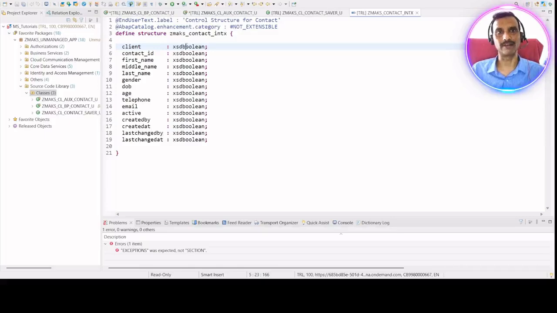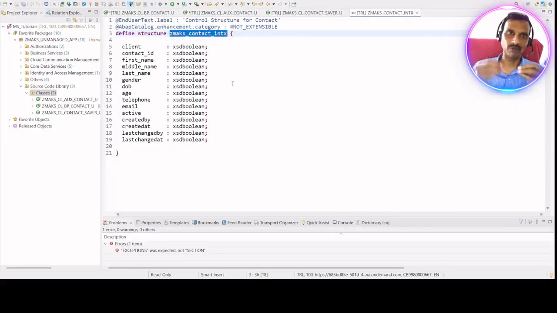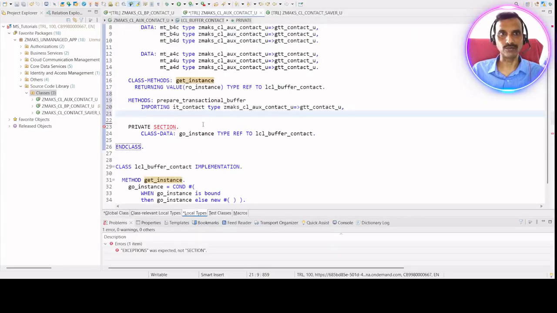We'll see that going ahead. Once you have created it, you can utilize it. The framework will fill in the data and give it to us. So I want to utilize that here also, and that will be IT contact maybe X.